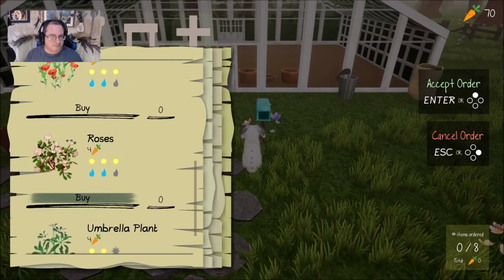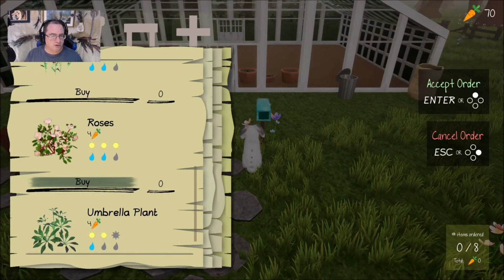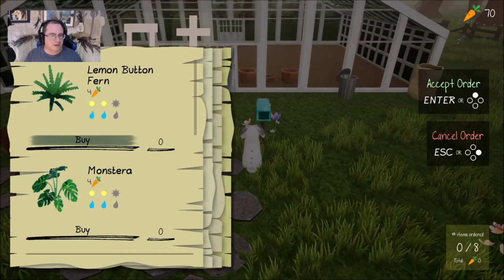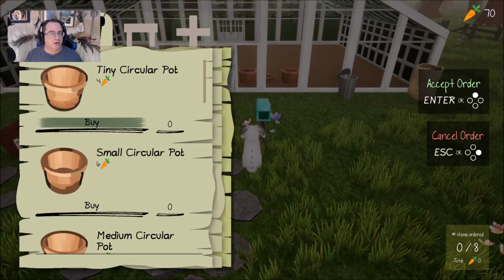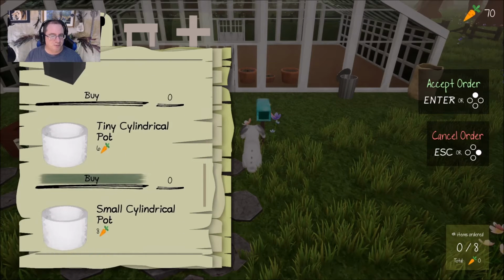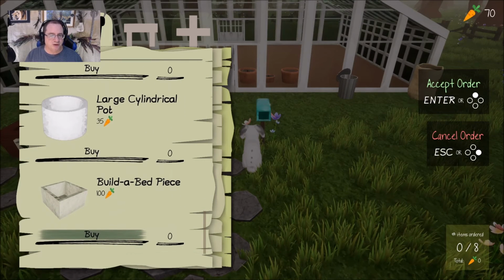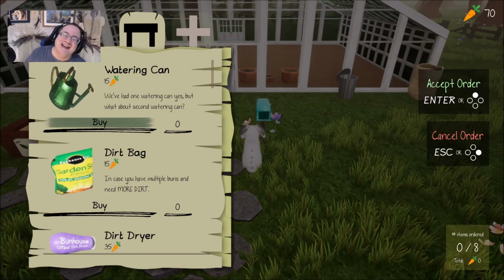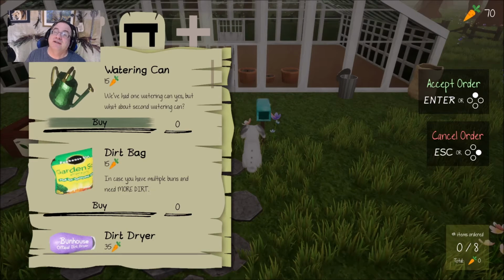Okay, it looks like the poppies and roses are going to end up being outdoor plants. Pilea, monstera, and lemon button fern. Oh, okay, so here are the various pots. Square pots, medium pots, cylindrical pots. I wonder if there's a different... Build-a-bed? Okay, and then watering. Watering can! We've had one watering can, yes. What about a second watering can?